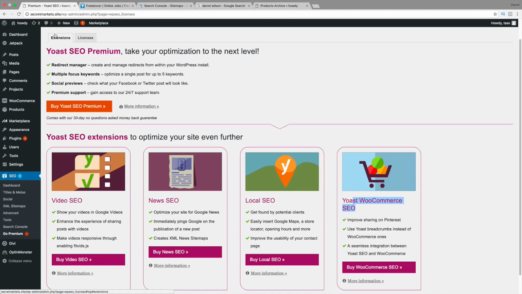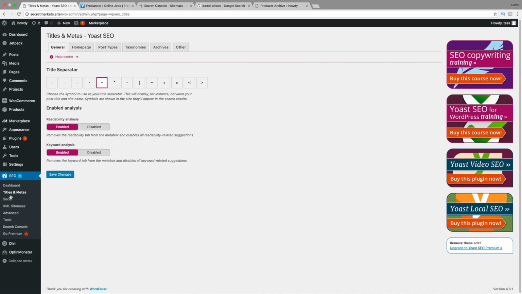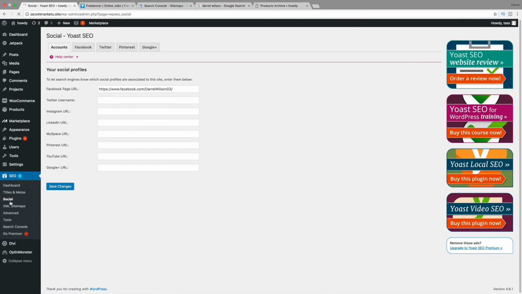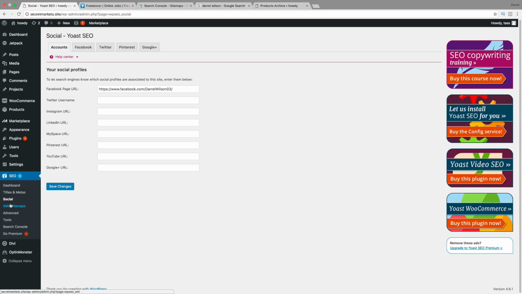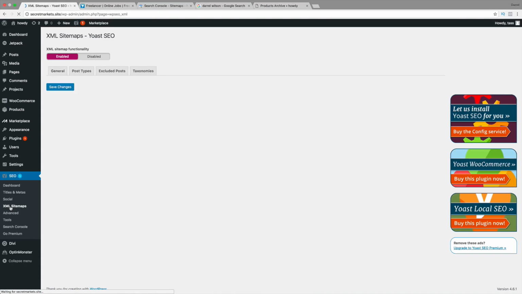So other than that, guys, I think that is a majority of the Yoast SEO plugin and all of its features. If you have any questions about it, or if there was something that I did not cover, I didn't want to cover too much about the robots.txt in the server because Yoast now will actually upload it automatically to your server. So there is no reason for you to go through your server's files and try to mess with it, especially if you don't know anything about it.